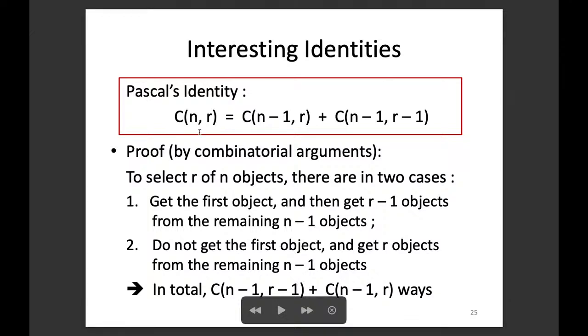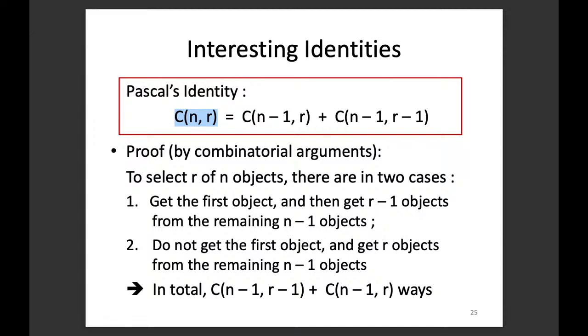Why is it correct? Okay, so we don't need to know the formula for C(n, r) to solve this. We can argue this by using combinatorial arguments, totally by logic. Okay, so C(n, r) is the number of ways to pick r objects out of n. But then we can look at a particular object. Let's say the first object, we mark it as very special. In a way to select r objects, there are two cases. One is we are selecting this special object, or we are not selecting this special object.